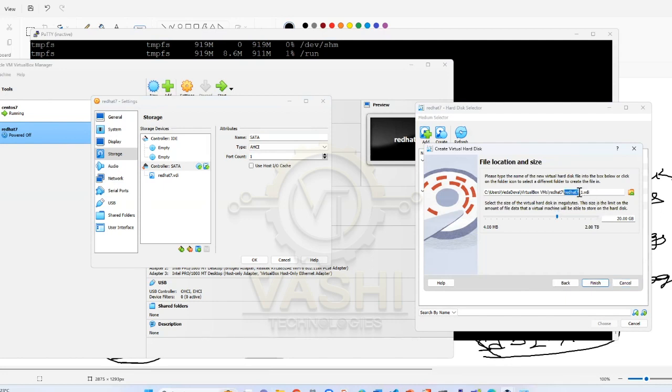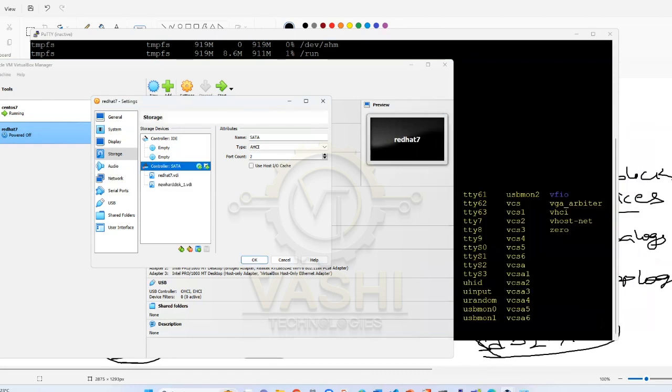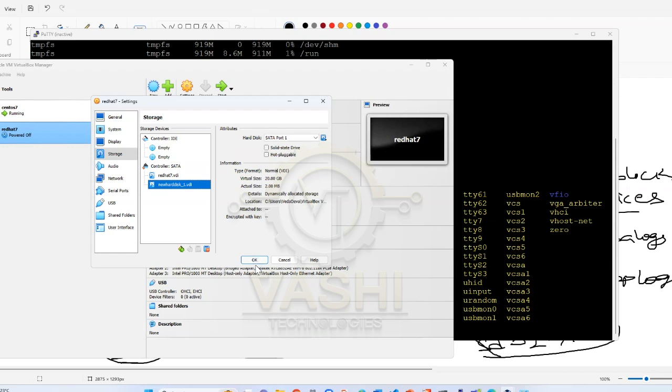I'm creating a new hard disk and writing its name as new hard disk. The size is 20 GB. If you want, we can go up to 2 GB here. Then finish, choose. So another 20 GB disk is attached.